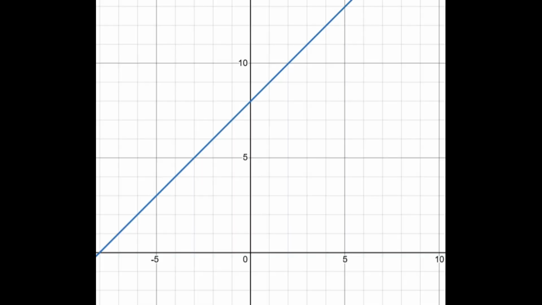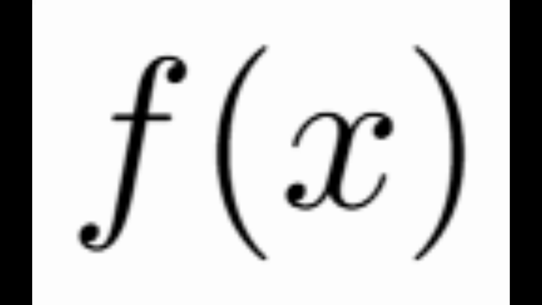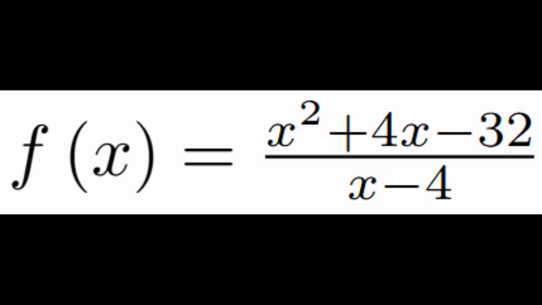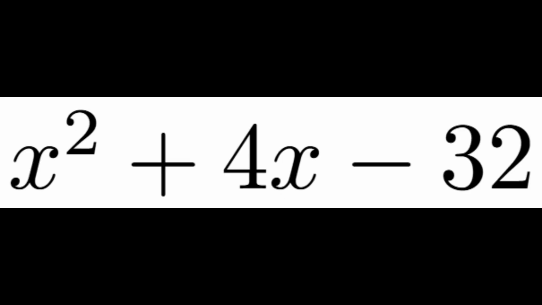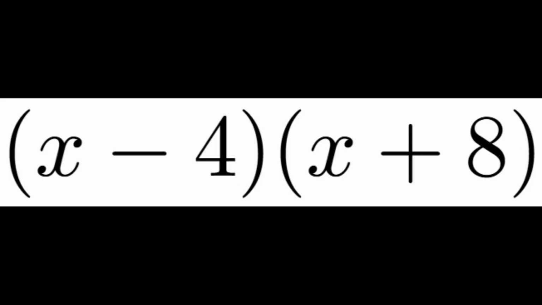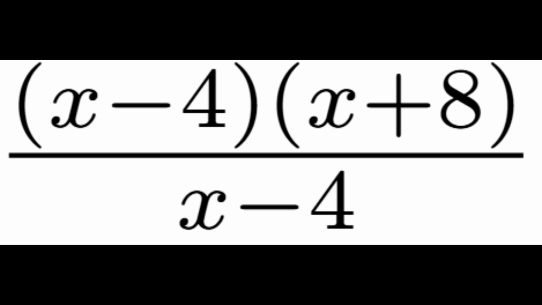What if we rewrite our function so that it behaves the exact same way everywhere, but it's defined at 4? We can construct it starting from f by simplifying it. So what's happening is it's a fraction, which is causing the 0 divided by 0. So what if we can get rid of the part of the fraction causing it? We will get rid of the 0 divided by 0. So let's look at the numerator. It's a quadratic. What if we factorize it? We get back x minus 4 times x plus 8. If we look at this, it's divided nicely by x minus 4.